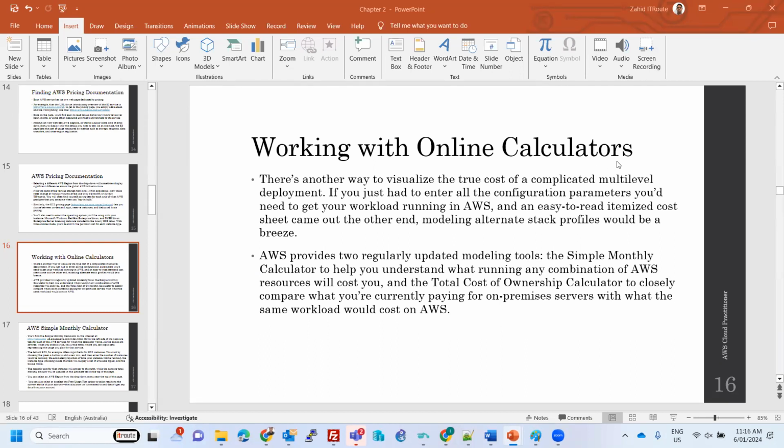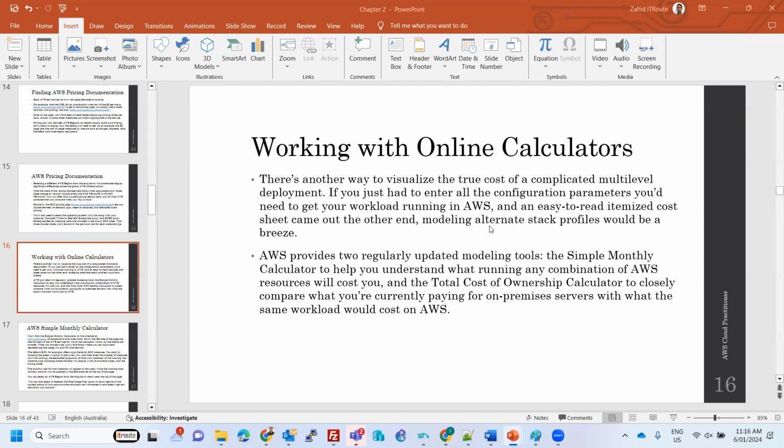Now, working with online calculators is another way to visualize the true cost of a complicated multi-level deployment. Imagine if you just had to enter all the configuration parameters you would need to get your workload running in AWS, and an easy to read itemized cost sheet came out the other end.